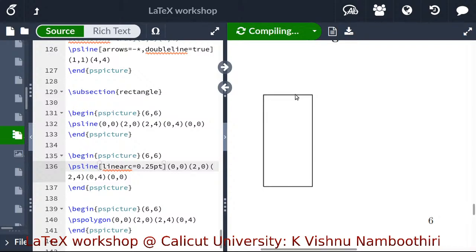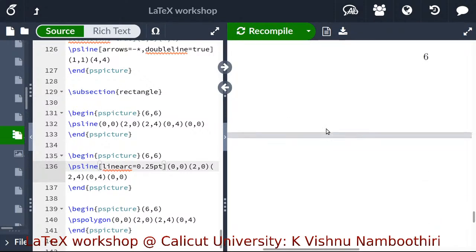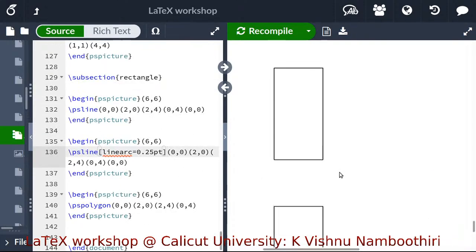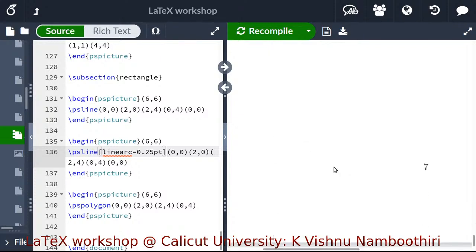So how much should you bend? Just 0.25. I think 0.25 is too less.